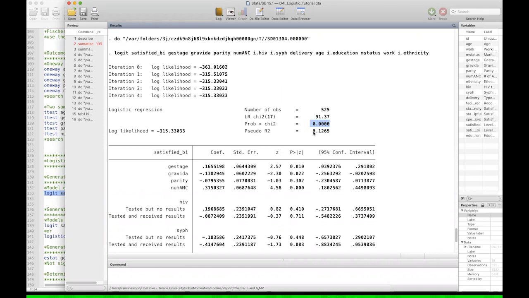The next thing we have information on is McFadden's pseudo R-square, and this gives us information about fit as well. It can be interpreted as a percentage or proportion of improvement over the null model. In our case, our pseudo R-square is 12.65%, so this tells us that our model is about a 13% improvement over the null model.